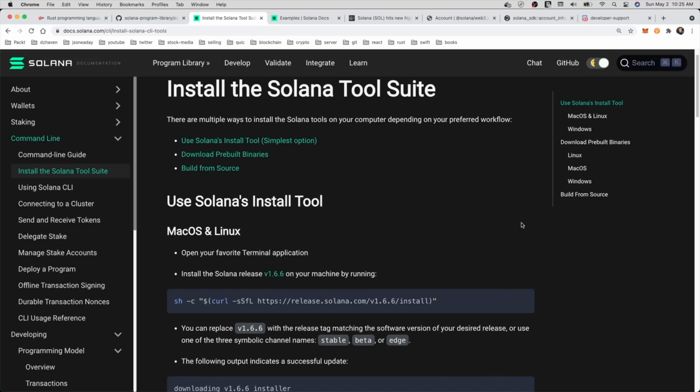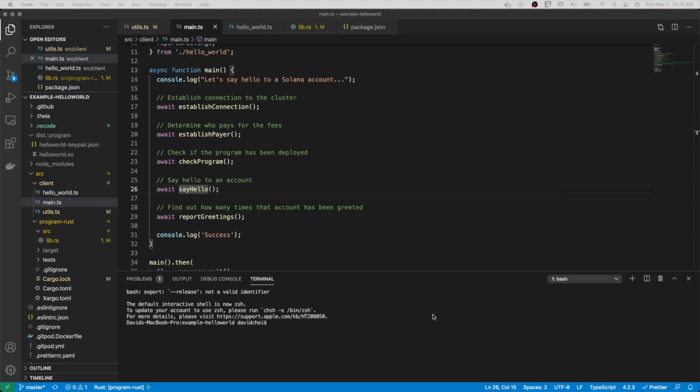Okay, so in order to do Solana programming, you need to have Rust installed. You also need to have Node installed, because the only existing client side framework currently is Solana web3.js, and obviously that's written in JavaScript.